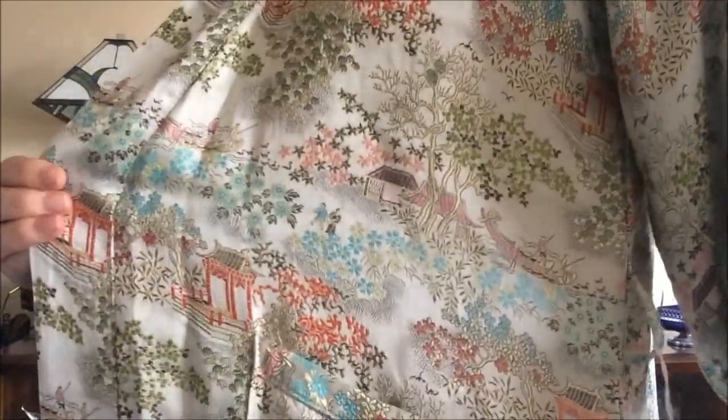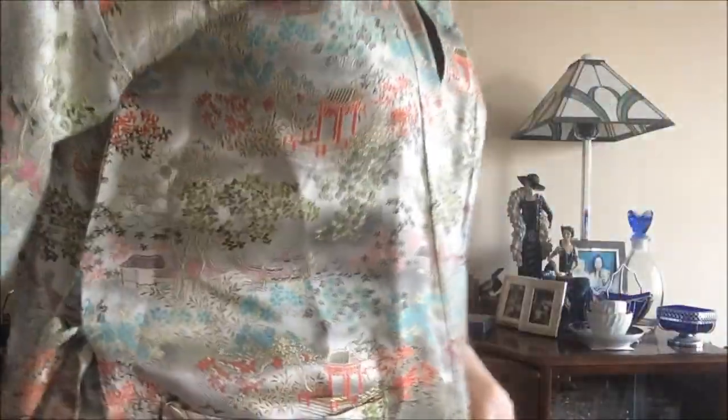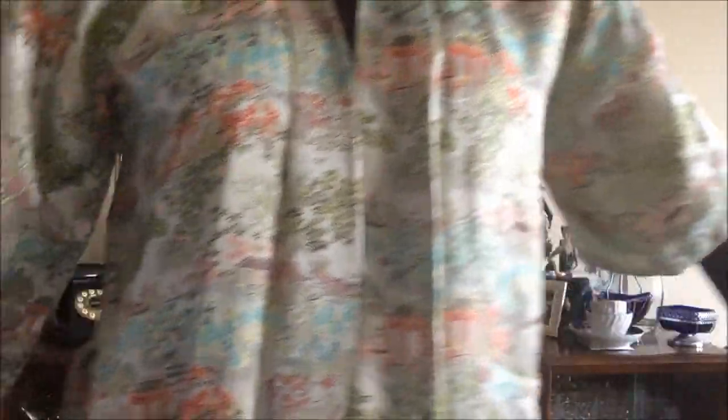I managed to find some stuff for myself which my boyfriend very kindly bought for me. The first is this beautiful 1950s oriental style robe. I absolutely love it — if I pop it on for you you'll be able to see it better, but I absolutely love the design. It's in really excellent condition for its age and I just love the oriental design. I also liked the length of the sleeves. This robe was £30.